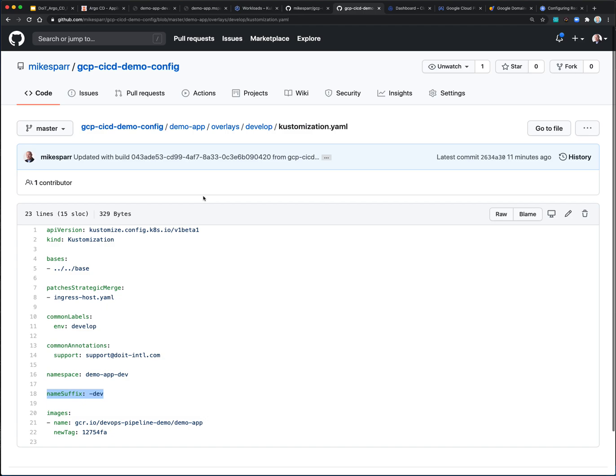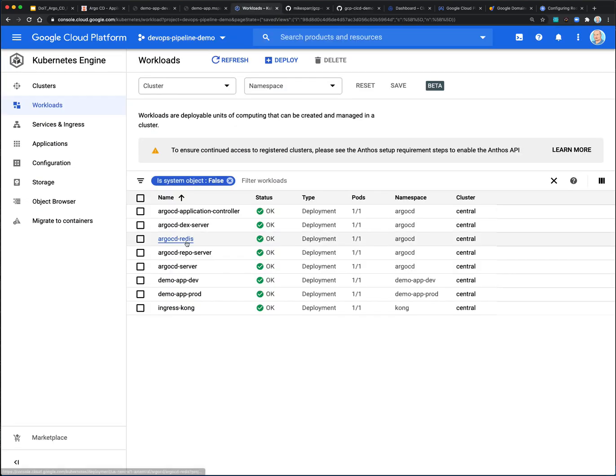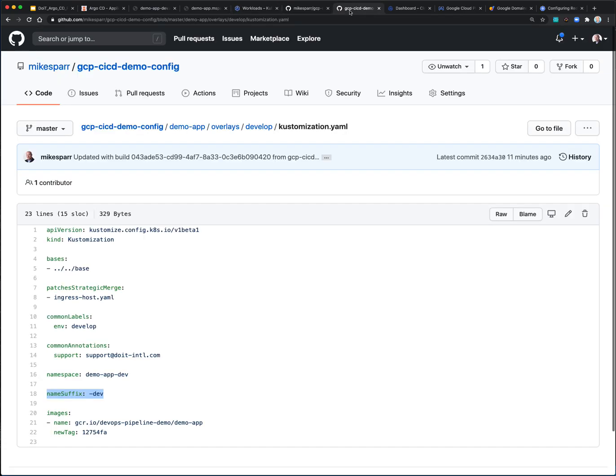So if you recall, when we looked at the applications, you saw demo app-dev, demo app-prod. Those are automatically suffixed by the Kustomize config here. And we can override the image tag, which will be important later.